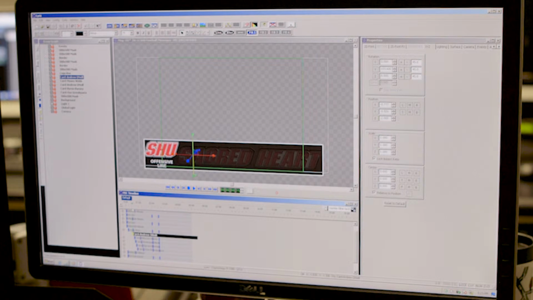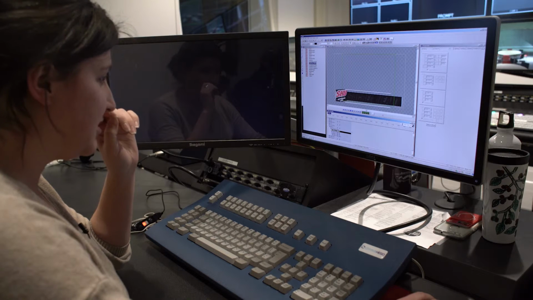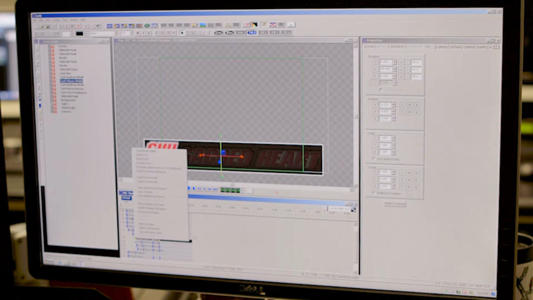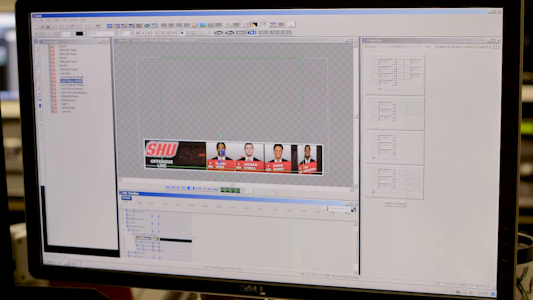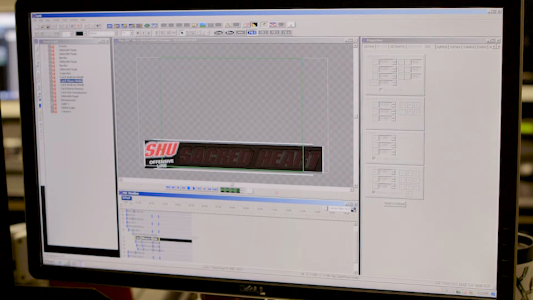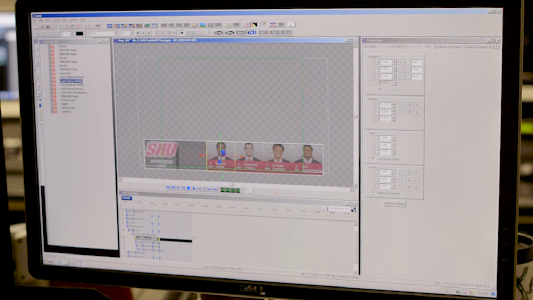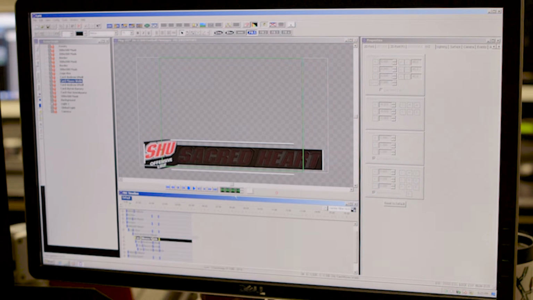So we need to bring him back in, like everybody else's card. We need to rotate this card back on. We're going to go back to where his card comes on, which is right here at frame 13, and fast forward to frame 25. We'll say frame 25 is where we want his card to be fully rotated and we can see his face. So we come back up to our Y value in the rotation area of the XYZ tab.